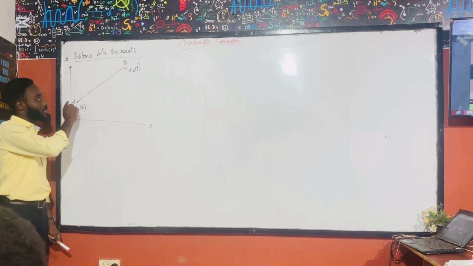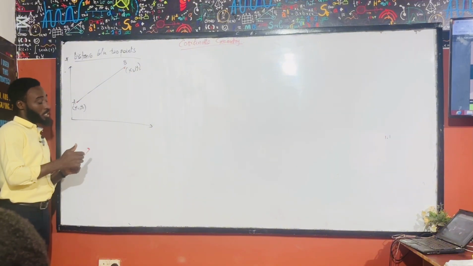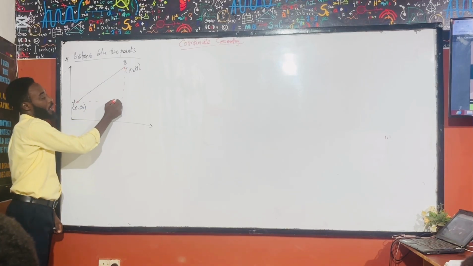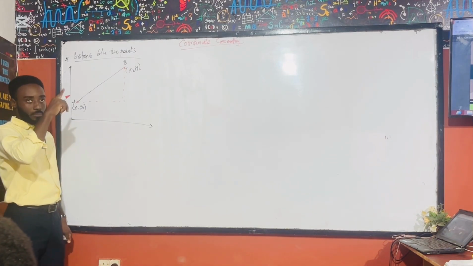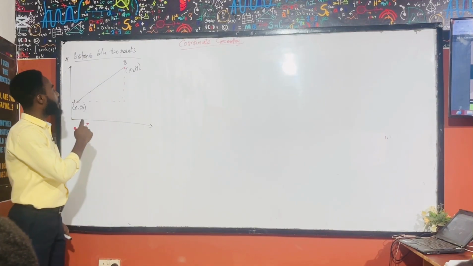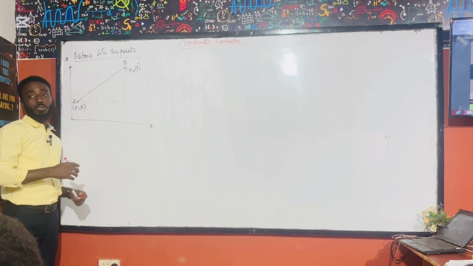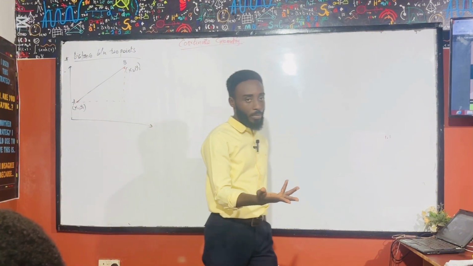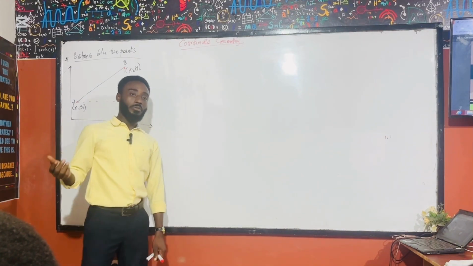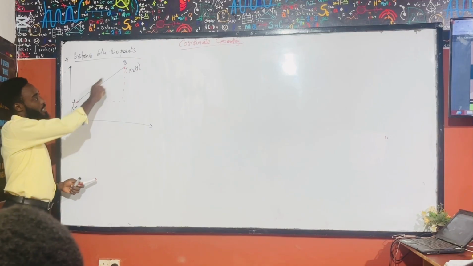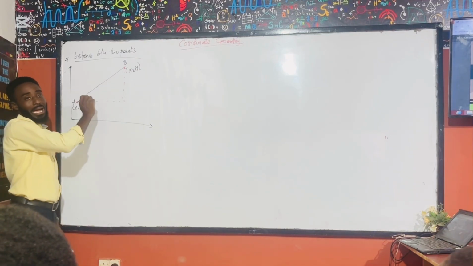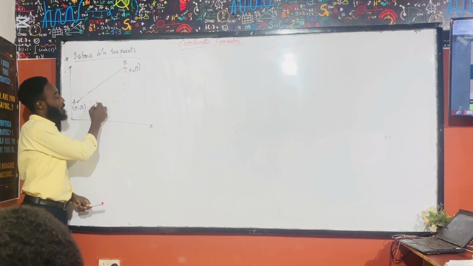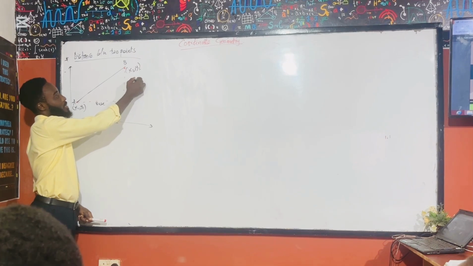If you want to find the distance between these 2 points, by extension think of this as a triangle, right? And if it's a triangle, if we have to find the side of a triangle, what concept do we use? What concept? Start with a P. Pythagoras theorem. Yeah. So I can find the base and then the height, the length of the base and the length of the height.